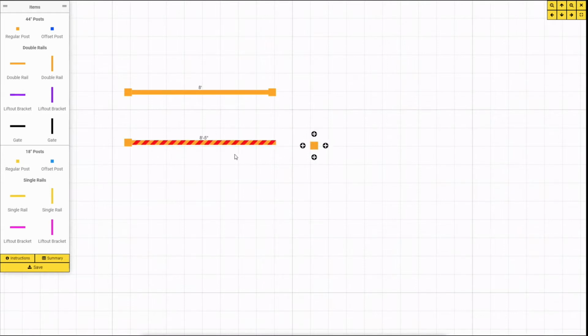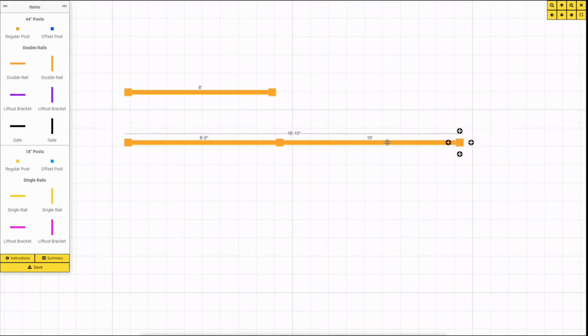One thing that you'll notice is that the rail system is a candy striping color until you've got it properly configured, meaning that you need to add a post onto the end of it. So you obviously need two posts on each side of rails to make this happen. So from there, I can now go and add more rails. And one thing to note is that as I click and drag this rail system, it's going in 1 foot increments. So our standard rail configurations come in 1 foot increments from 2 feet to 10 feet long. So I can take this up to 10 feet long in 1 foot increments by dragging this green dot. And then by adding a post, it's properly configured.